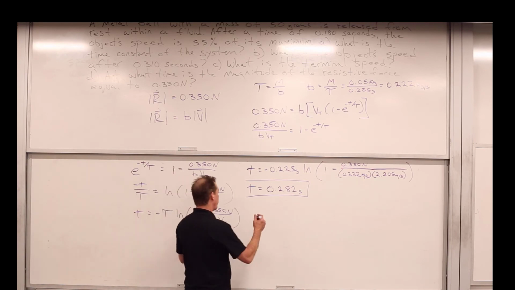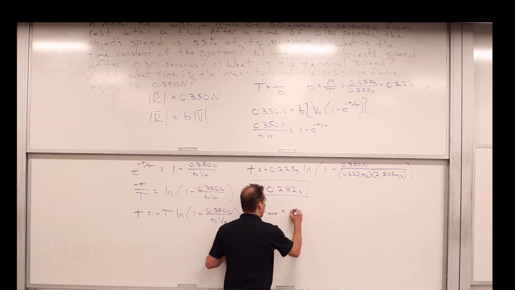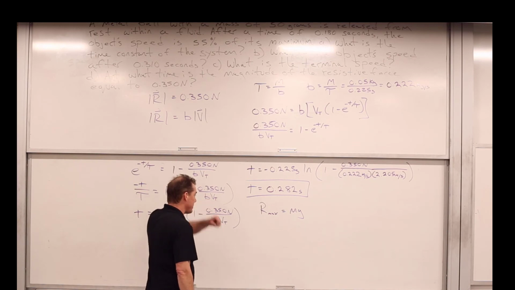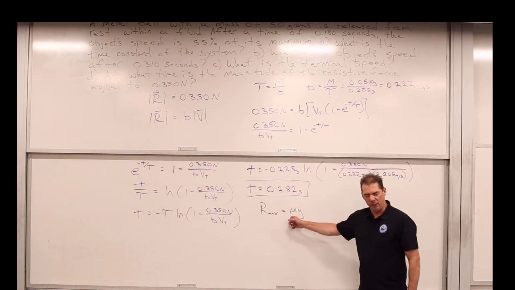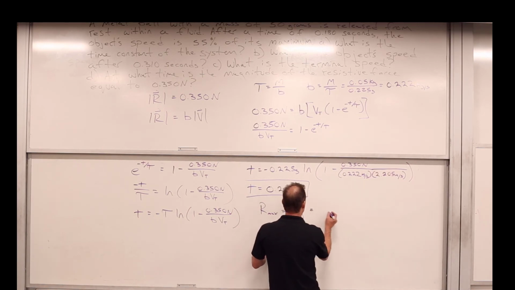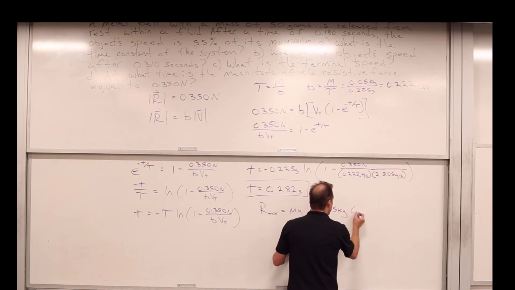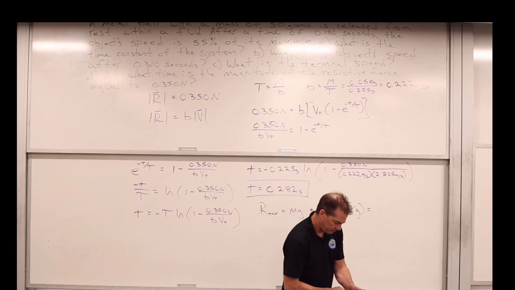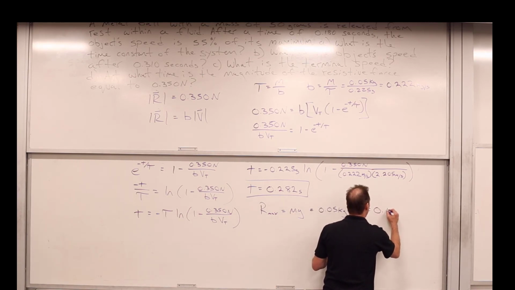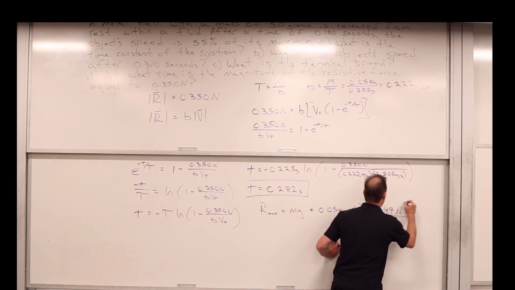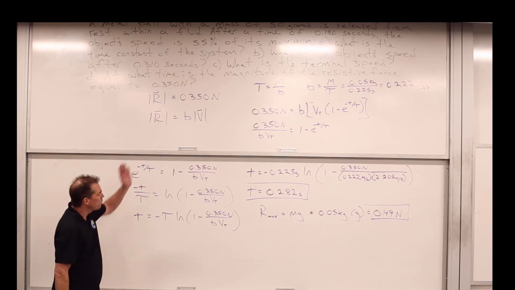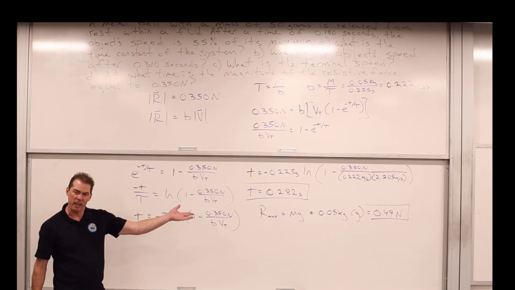What is the maximum resistive force? R max is equal to mg. The maximum resistive force occurs when the velocity substantiates enough to having the gravitational force being equated with the resistive force. So in this particular case, the max would be 0.05 kilograms times g, which 0.05 times 1.8 gives us about 0.49 newtons. So we're looking at 0.35 newtons. That's a little bit more than half, right? A little bit more than half.